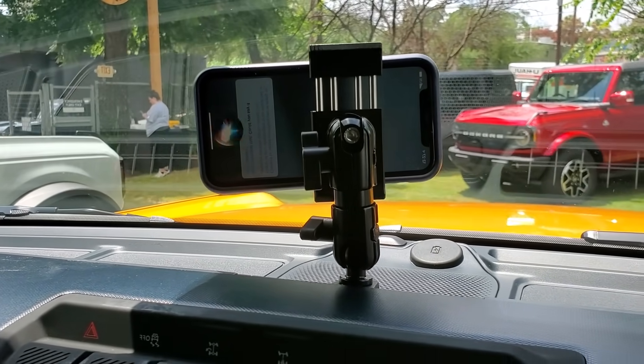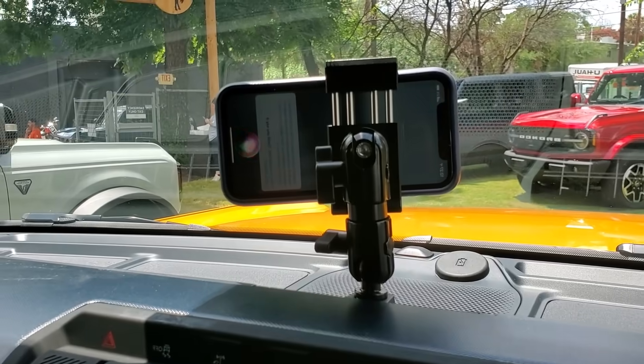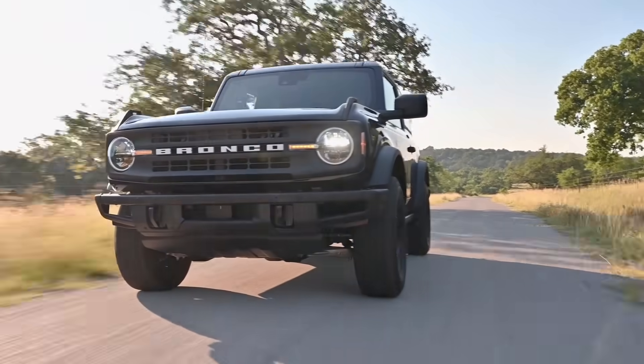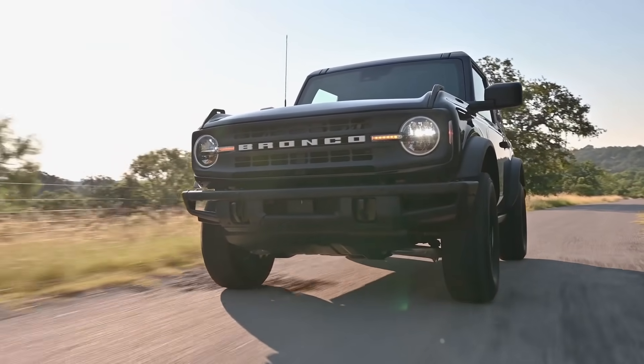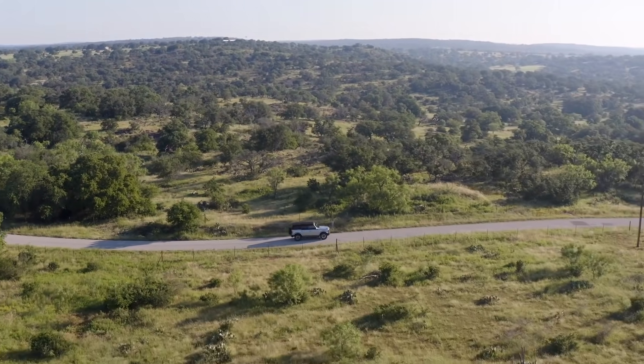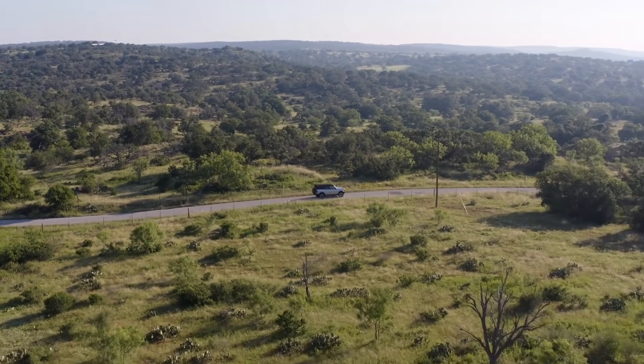Siri's going crazy so I'm going to shut this off and start driving this thing. All right everybody, we are driving the 2021 Ford Bronco as promised and we're out here on the hills just west and north of Austin, Texas. This is very much an on-road portion of the drive. We won't actually get to get these things really dirty until tomorrow but I gotta say so far I'm pretty impressed by the way this thing handles. We've got a few qualms here and there but so far so good. This is a very impressive machine.